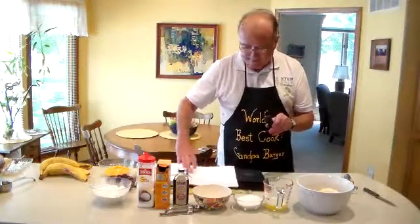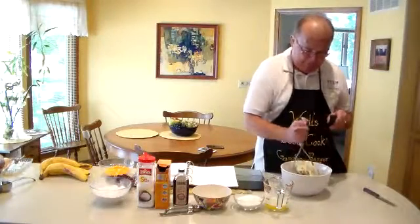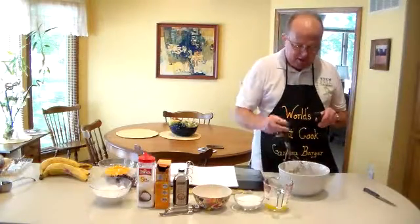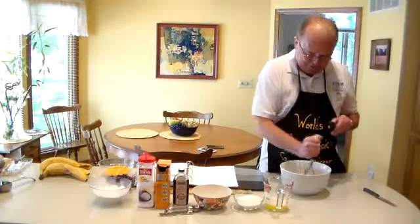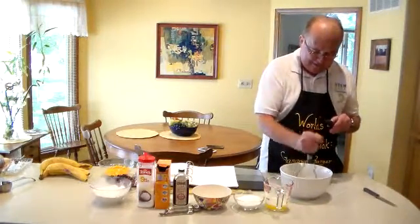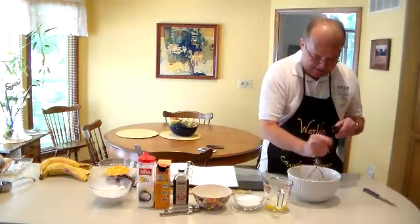I'll take my Q's Cafe recipe book and put it out of the way. We're going to try to hold the camera while I mash these bananas up, so you can get a chef's view of it. You can see they're pretty easy to do. You'll want to make sure you get it all mashed up — you don't want big lumps or anything like that. We're mashing and doing the old banana mash. I feel like I should have some monster mash music or something behind. Make sure you get it all nice and done. I think that'll do it.